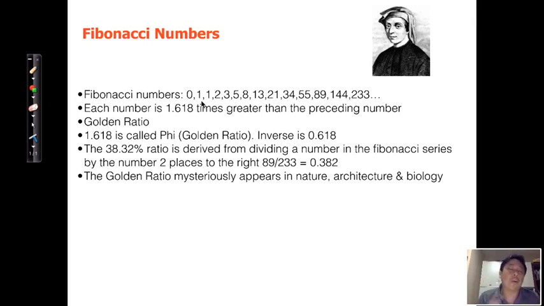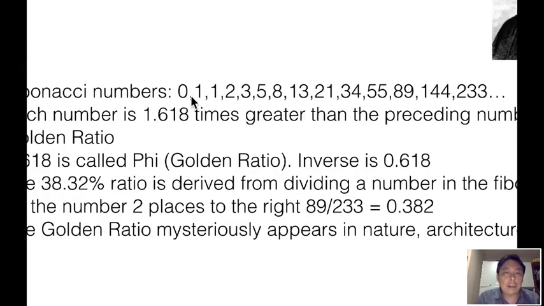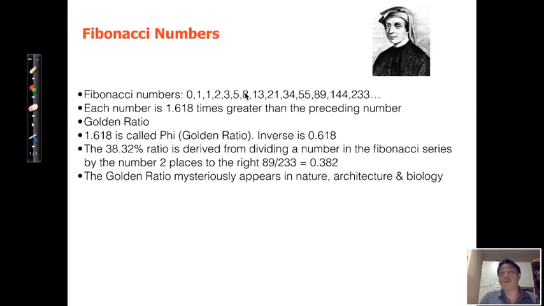And then he asked this question, what would happen if I add the current number to the preceding number, the number before this number? So he took 1 plus 0, and 1 plus 0 is 1, right? And he then takes 1 plus 1 is 2, and 2 plus 1 is 3, 3 plus 2 is 5, 5 plus 3 is 8, and so on and so forth. And that's how you get this string of Fibonacci numbers.